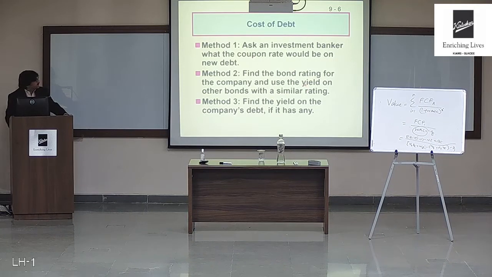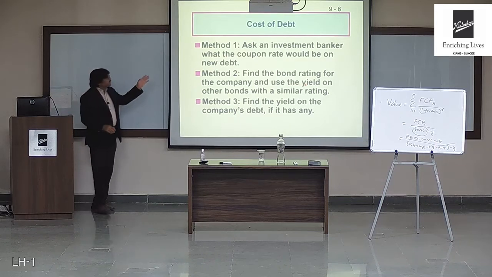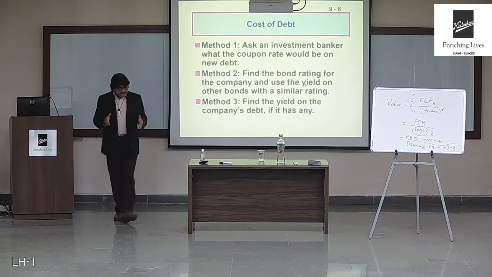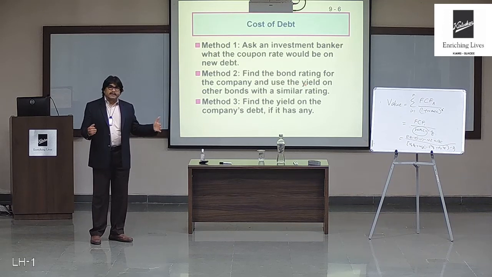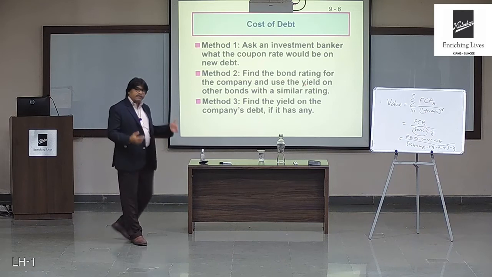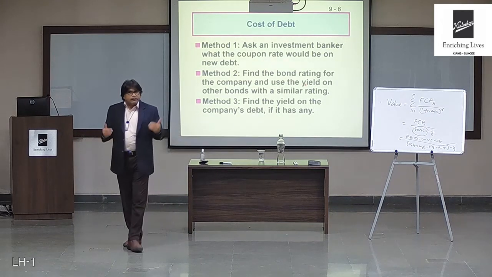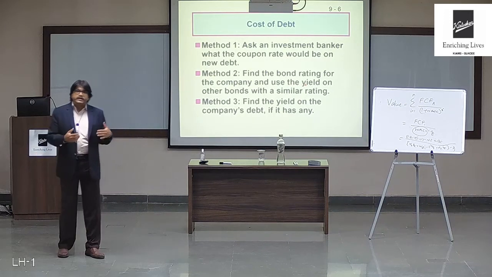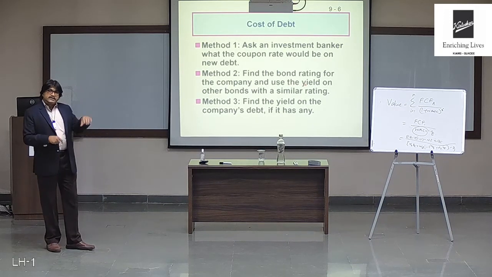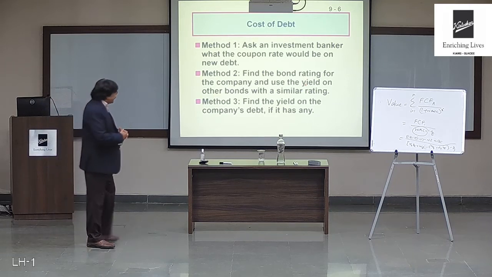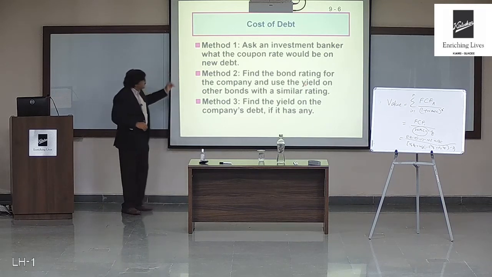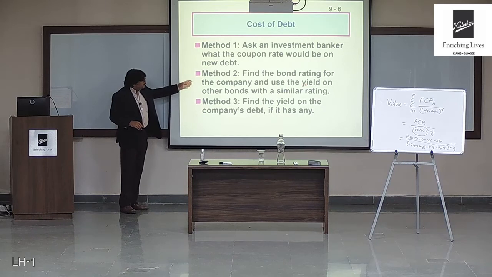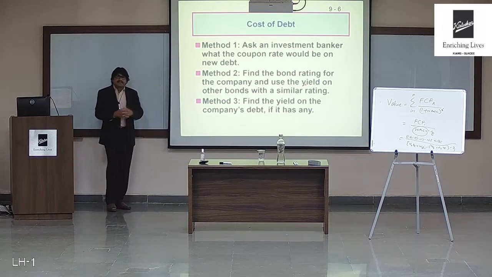Now we've seen that there are three methods and each has its own drawbacks, but normally the first one is not efficient, because the investment banker's coupon rate is the banker's judgment to offer a rate which may be fixed for a particular time period. But when we are talking about the cost of debt for the entire company, we have to see the classification of the debt the company has, and each debt has a different maturity period. Therefore we need to see how the weighted average of those debts is considered before we actually apply it. So we have to see whether this method can be applied in practice. It's better to go ahead with finding the yield on the company's debt, and then you can use that.